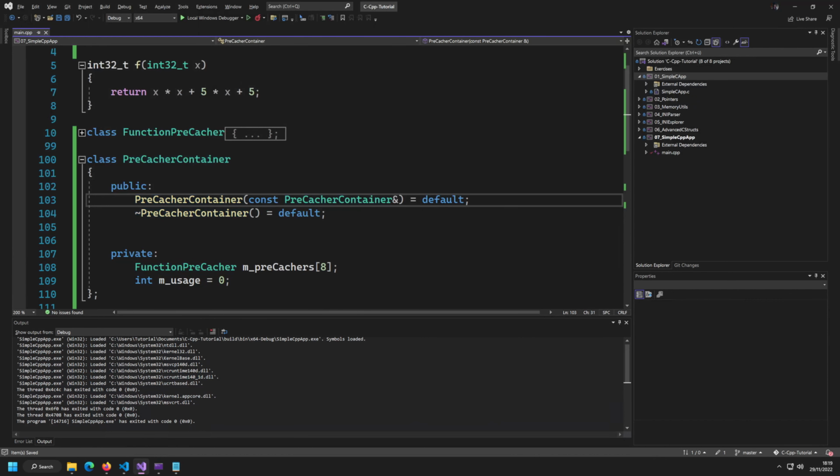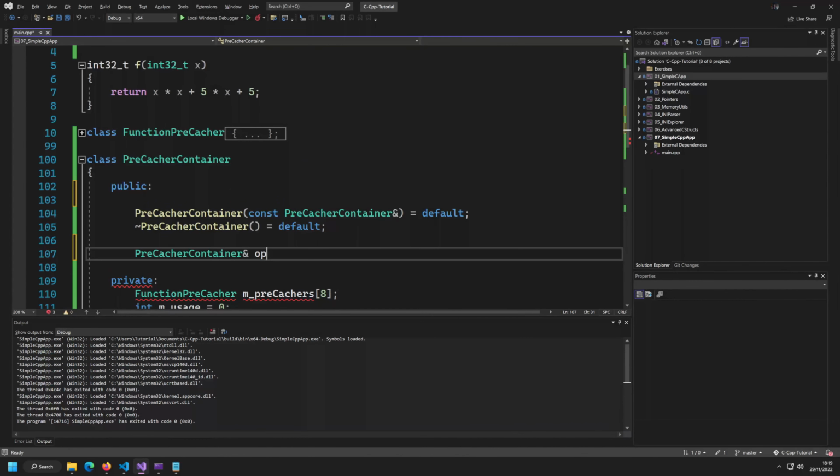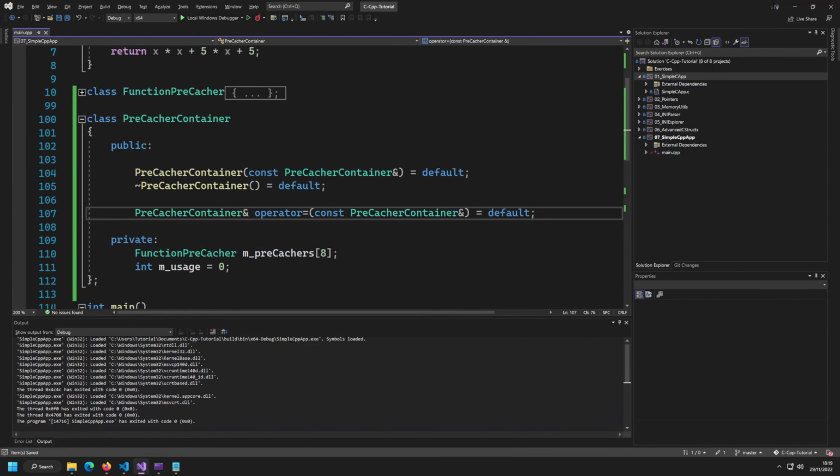So yeah, that's how it goes. Another one missing for the big 3 is our move assign. Same goes for that one as well. Missed that one. Same for that one. We also take the default implementation. So I'm just going to assign this here to default so that everything is good here. So everything is on default of the big 3.